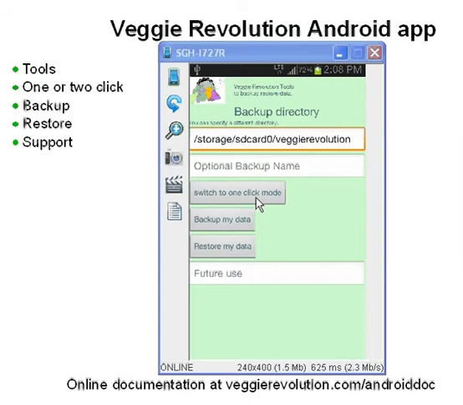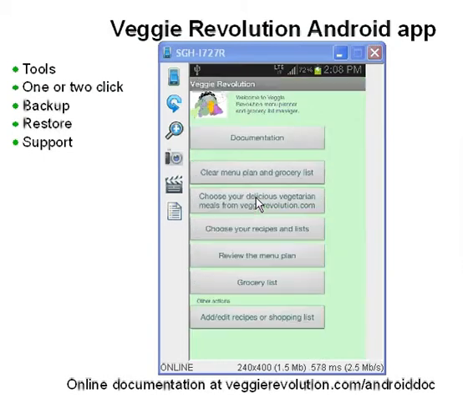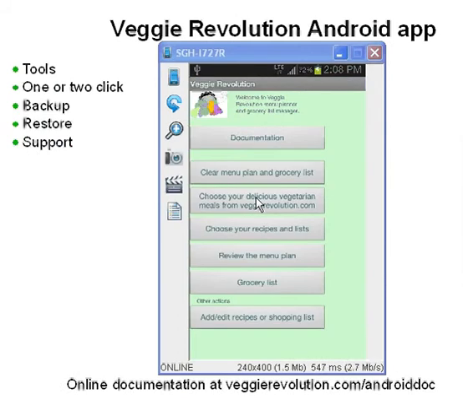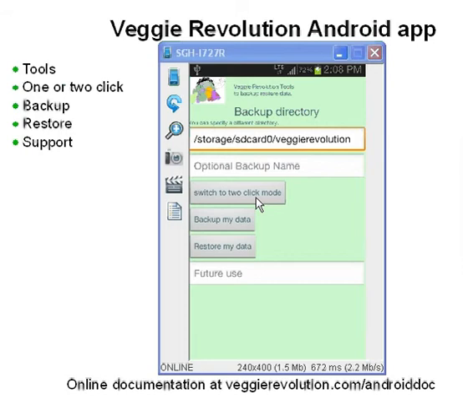The default when you install the app is to do two-click mode in order to select an item. If I switch on this, then it switched to one-click mode, and then that's changed to switch to two-click mode. This is stored in the database, so it will persist from invocation of the app over and over again. So if I exit the app, come back and go to the tool, it switched to two-click mode. It knows the one is the default. I can return to two-click mode by switching again.